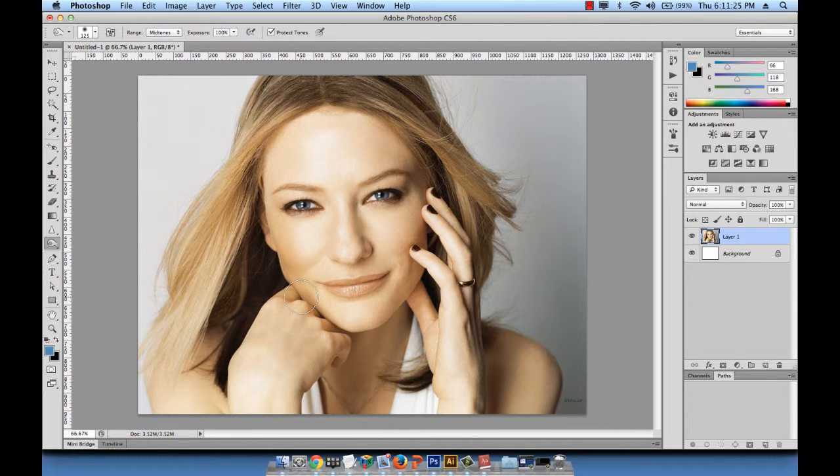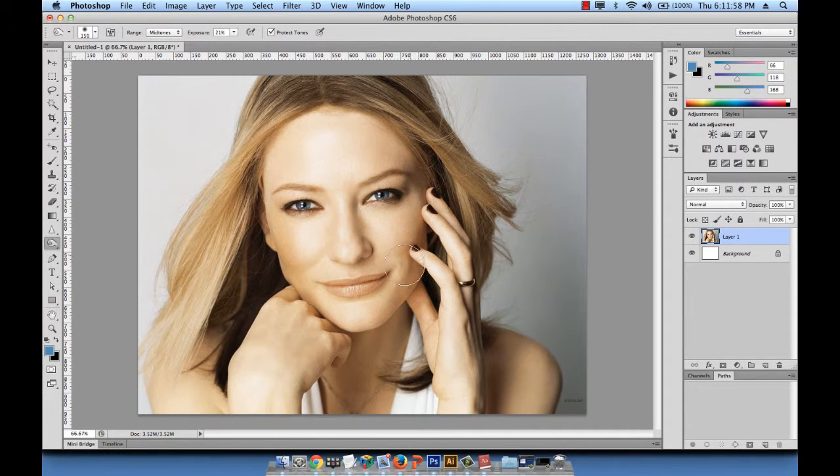So this is great. Again, remember that you can control the size of your brush with your bracket keys on the keyboard. So I applied the brush just once. Maybe I want to apply it one more time, but now I feel this is too much, right? So if I really need to apply one more time, I can go ahead and put the exposure down to something like 20, and then apply, but just to the point where I don't really burn the image because I want it to look natural.